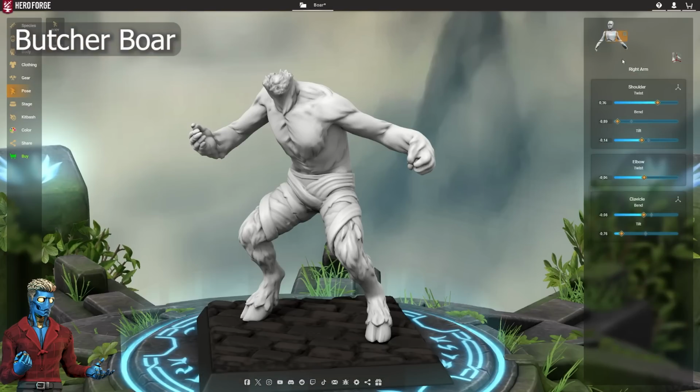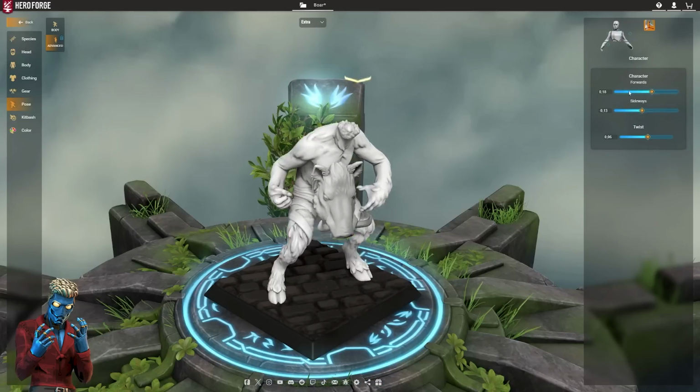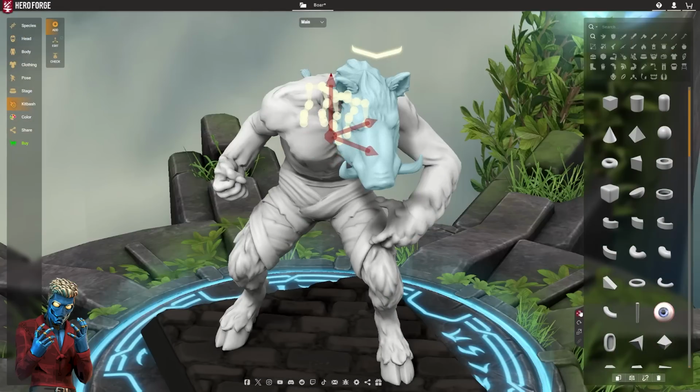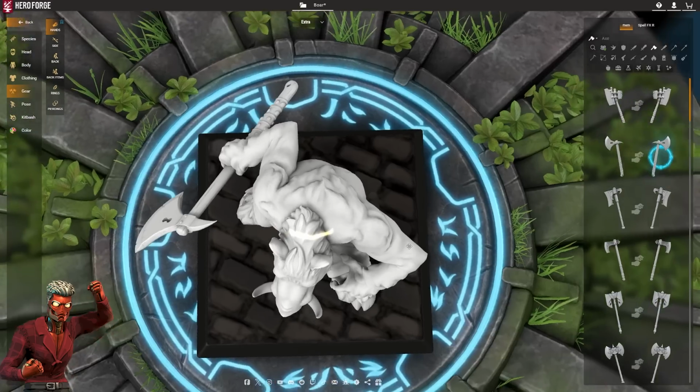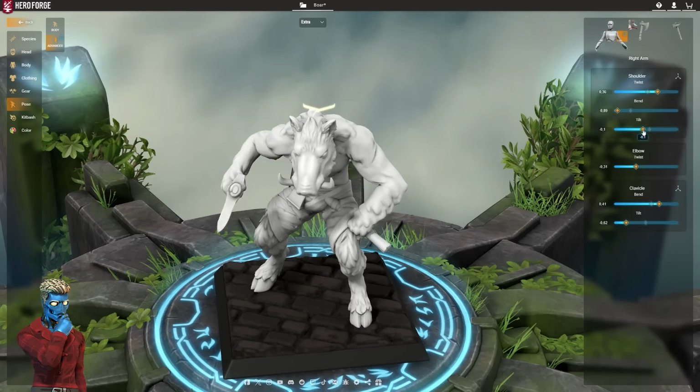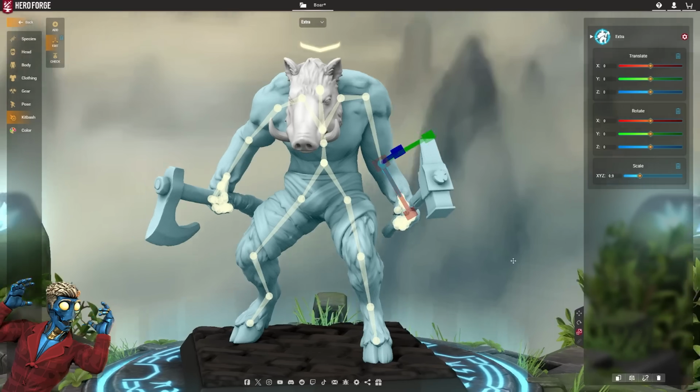Alright, it is time for something a bit meatier. This here is going to be a boar, and the sub-concept will be a really aggressive, gritty gladiator. So we're creating a very combat-orientated, bloody-looking butcher, basically. And yes, I know that turning a pig into a butcher is a trope as old as time, but it's good, so I'm doing it.